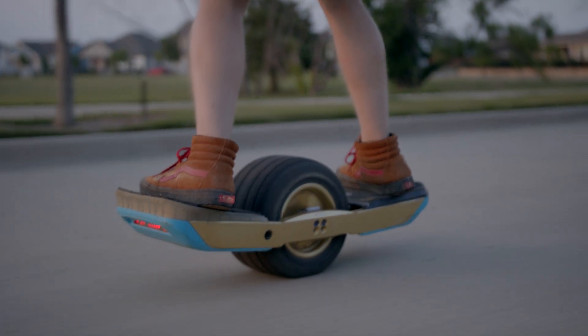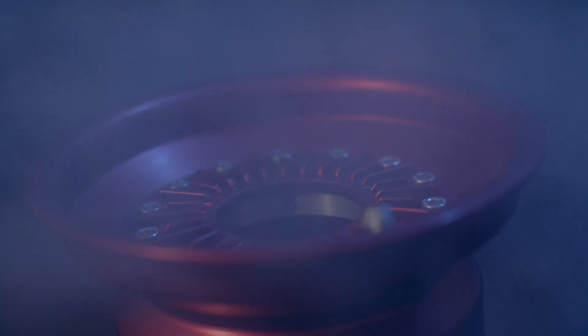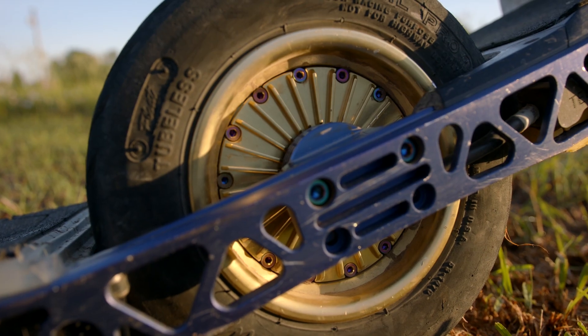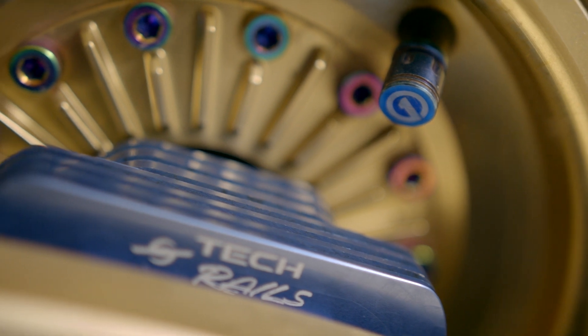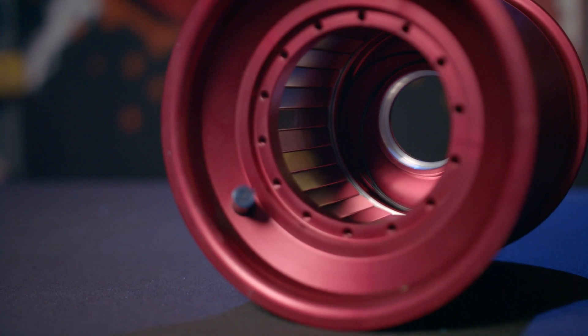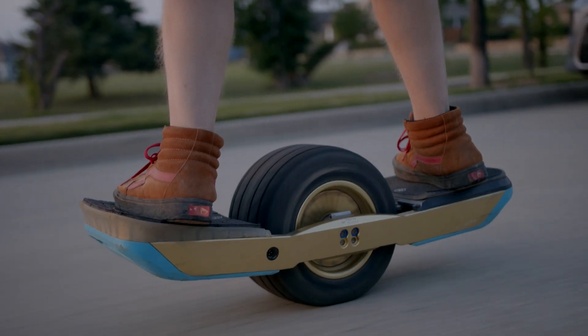Rides like butter. With over one year of R&D on this project, we are proud to launch the pre-order for the GT Billet Wheel from TechRails. We have a limited number of 60 already ordered with an expected delivery date sometime mid to late June. With the exception of a vest conversion, this is the first and only motor performance enhancement upgrade part for a OneWheel. The wheel weighs only 5 pounds and 10 ounces — that's 4 ounces less than the stock GT.